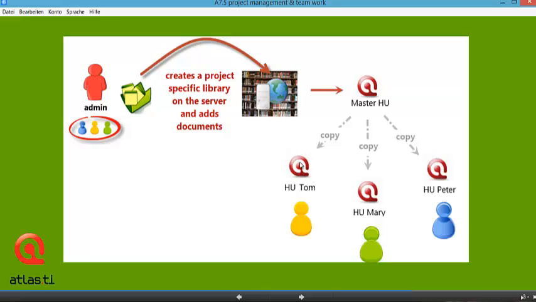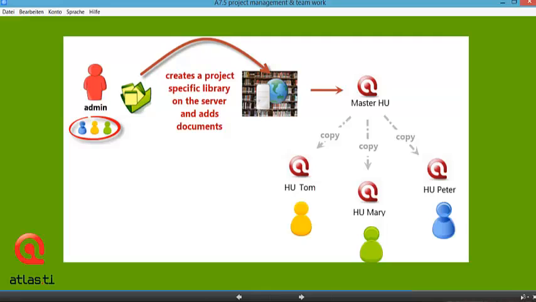So if they have issues opening the documents, they need to talk to the admin and say, well, the documents are on H whatever, and it seems I do not have access to that. Then on the IT side, the team members have to be given access to the location on the server, but that is outside of Atlas, so to speak. Of course, you have to make sure that people have access to these documents.